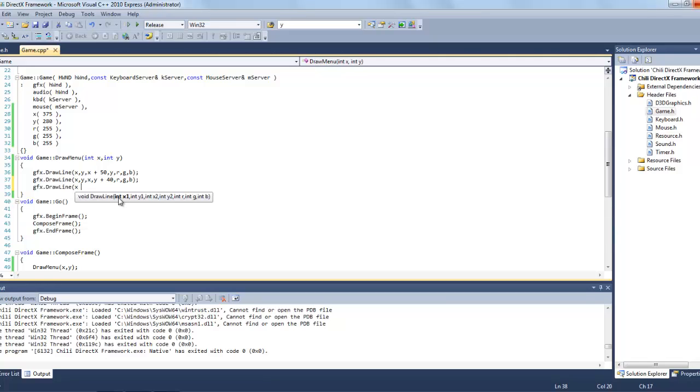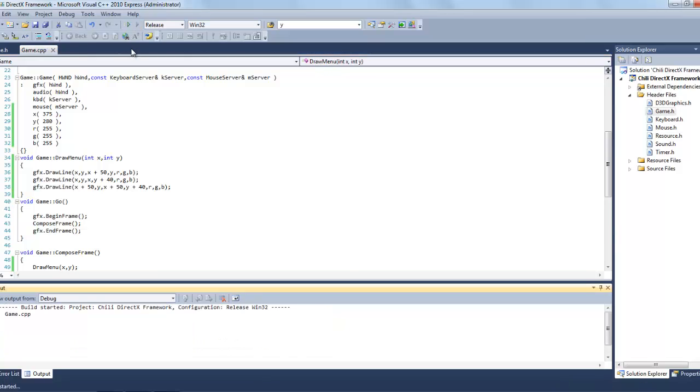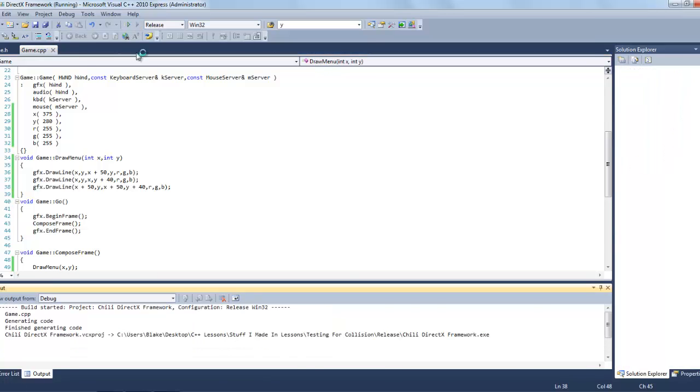And let's do the same for the other side. X plus 50 comma y comma x plus 50 comma y plus 40, I believe. And it's always good to test your code after you draw a line or something to make sure you didn't screw it up.